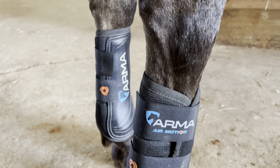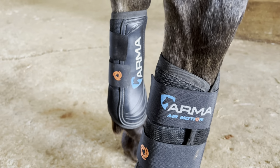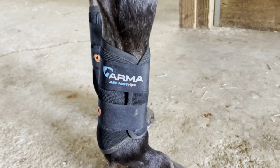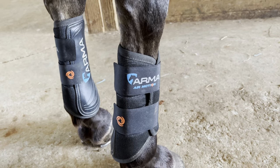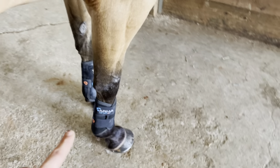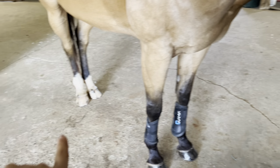Here we are from the other side. As you can see, the cob fits her really well in the front, but would obviously be too small height-wise for her backs. So if you have a skinnier legged thoroughbred, or your horse might be tall but their legs are a little bit on the smaller side, I would definitely go with a cob over the horse size. And then you'll probably need the horse size in the back.